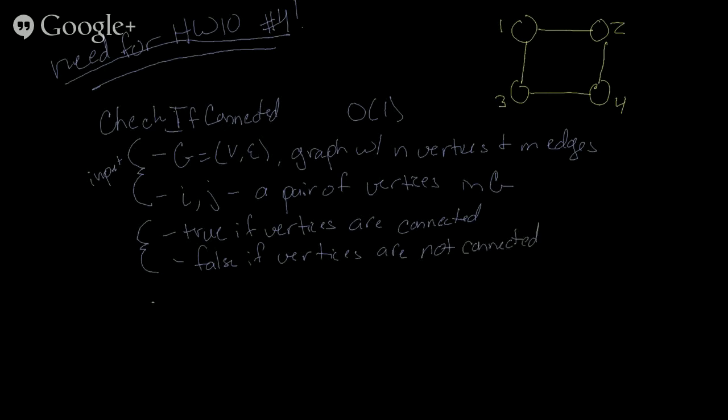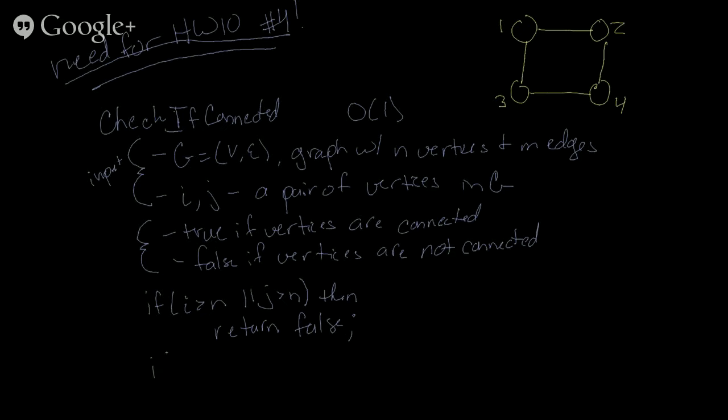This algorithm is going to be pretty easy. First of all, you can check if, and this is just pseudocode here, I is greater than n, or j is greater than n. So n right now is 4, and we've labeled them 1 through 4. So if you have some I that's 5, you're going to say, wait a minute, that doesn't make any sense. In which case you have a problem here. So if that happens, then we're going to return false, because that means that one of the vertices you picked is not even in G.